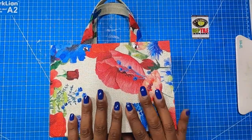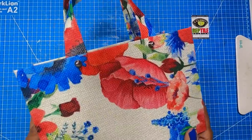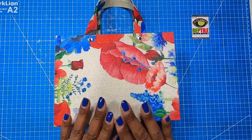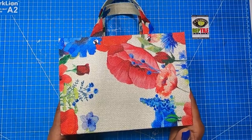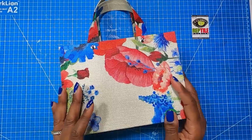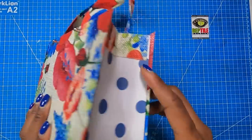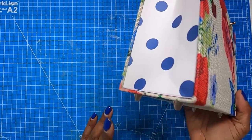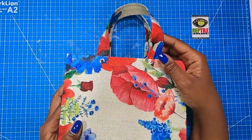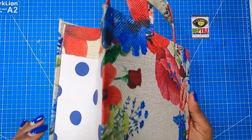Here is my 4th of July bag, and this is what I mean by any season, because we can make these bags for any occasion. It's as simple as finding an occasion-themed cover. In this case I found this beautiful red, white, and blue table runner — it does have some green in it but predominantly what you see is the red, white, and blue. I used some paper on the side with blue and white polka dots because I thought that really made this little bag stand out. I added my metal feet to the bottom, used some scrap table runner to make my handles, and we have a really sweet inside because this is double-sided paper.